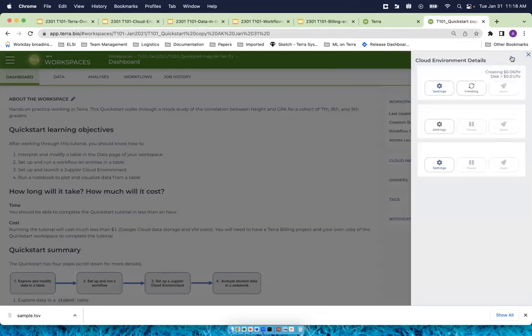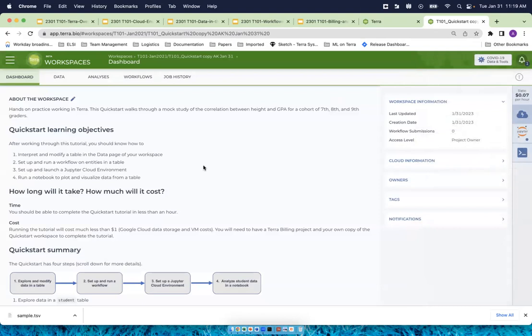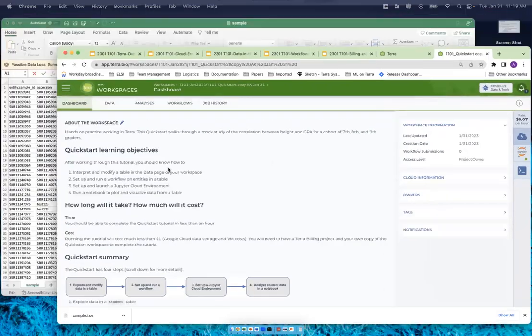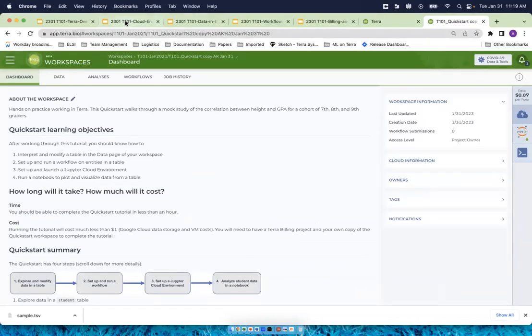But if you have not yet done so, once you click on settings, it will give you the option to just create a default environment. So go ahead and do that. Okay, I'm going to assume that we can move on, hopefully.